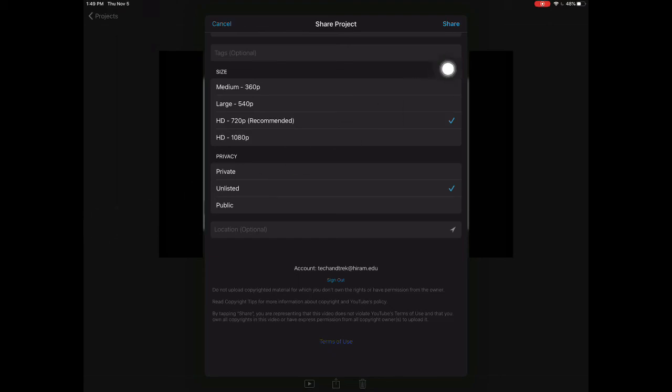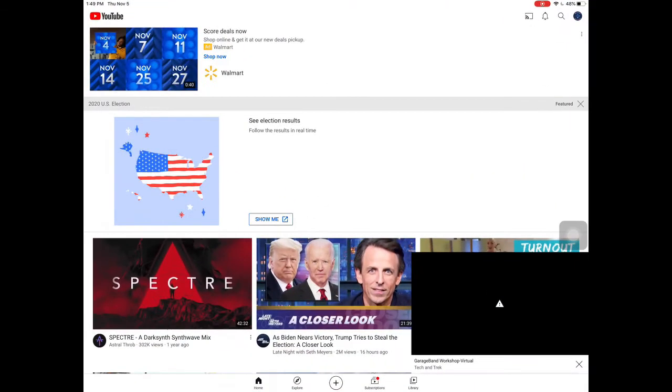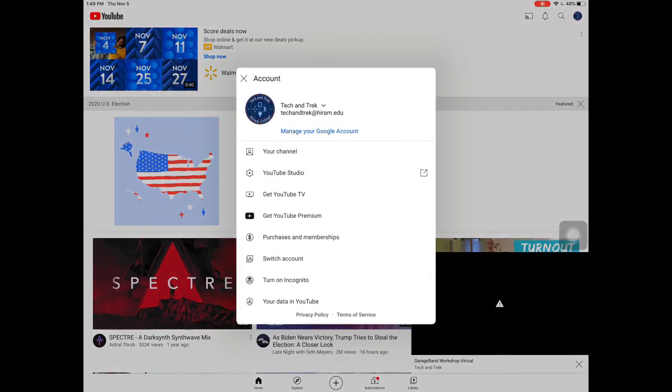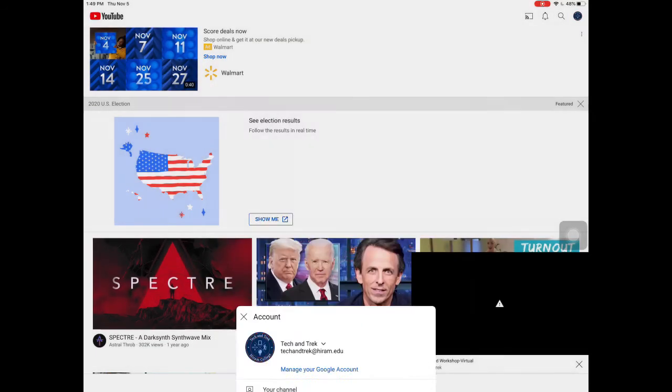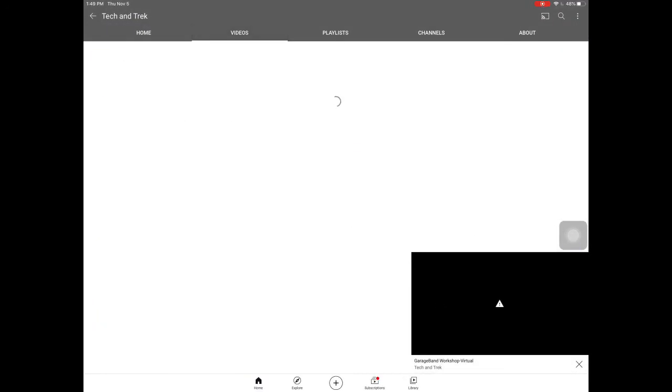Now, once it's ready, of course, you just tap share and look at how quick it's directly going to YouTube. Piece of cake. Once it's done, it's going to give you a little box which says you finished your upload. Select here to visit, and then it'll take you to the app. Or, of course, you could go back to the YouTube app on your account and go to your channel and locate the videos that you have uploaded.